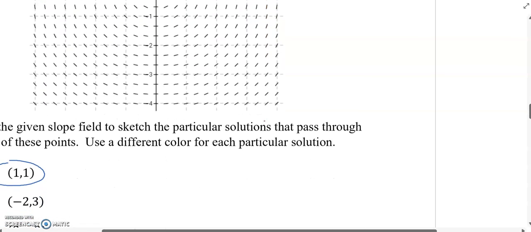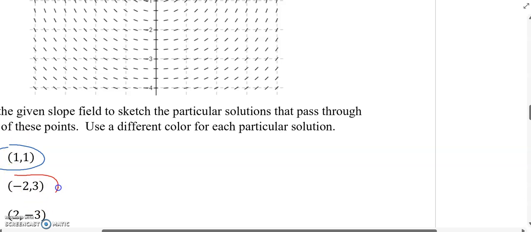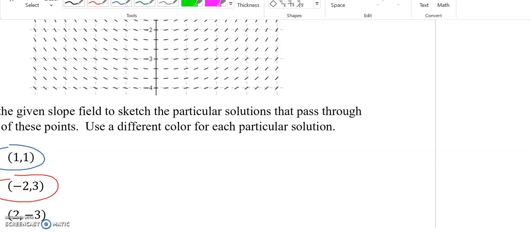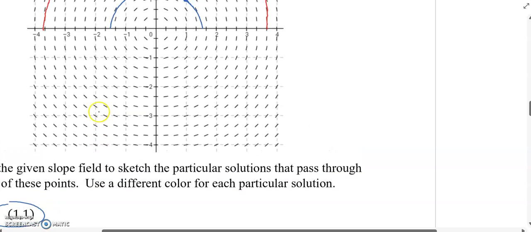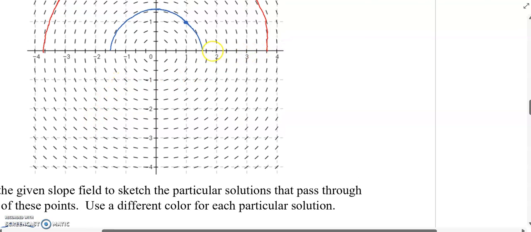And then the last solution curve, I'll circle that in red. The last solution curve we have is (2, -3), and you might have a sense as to what is about to happen. If we take a look at (2, -3), which is right down here, we're now in the bottom half. So we're going to do a semicircle down at the bottom. And it might not be surprising at all that these two meet up at the same place, because (2, -3) and (-2, 3) are equidistant to the origin. So they're on the same circle.